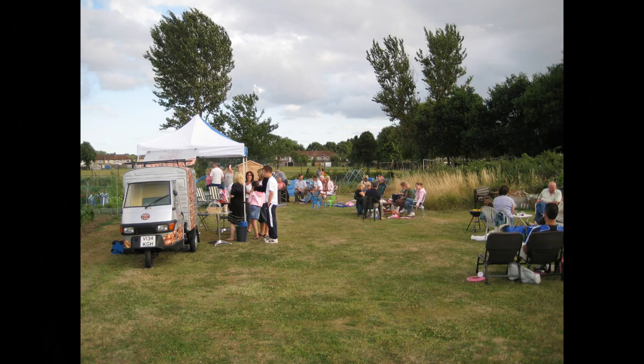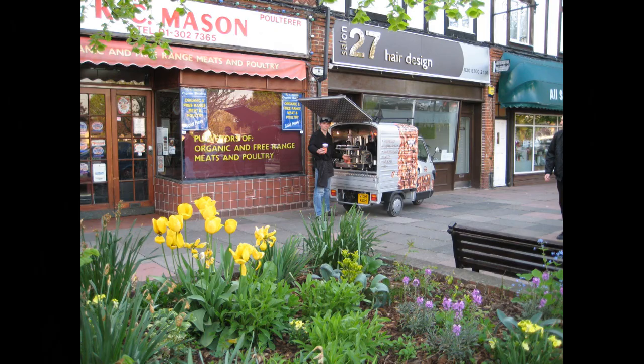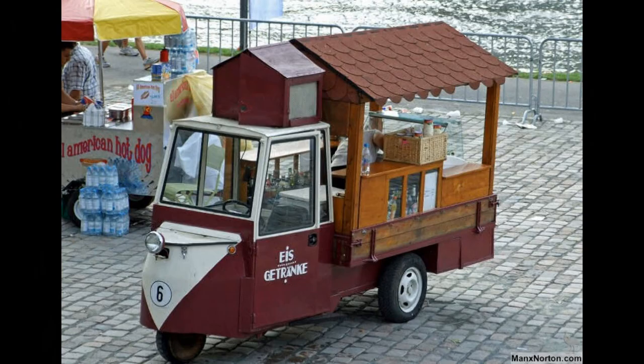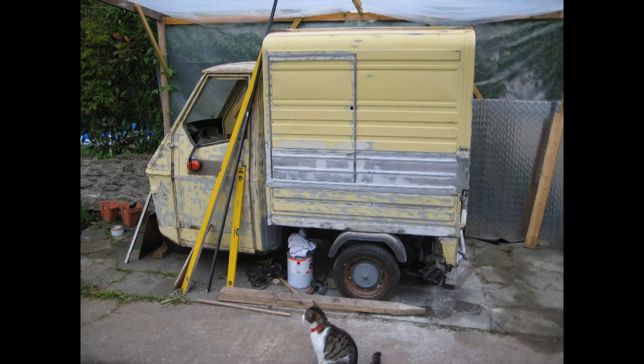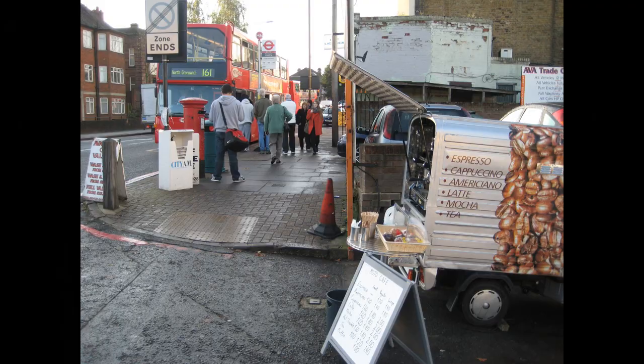That is a difficult task — it's the most difficult task to find the right pitch, the right place. Here in London, it's not allowed to put your coffee van on the street where you want. You need a street license. I had to go to the council to get a street license. It's difficult because they very often said no. You can buy a coffee van or if you are a handyman, you can build one like me. I was selling coffee on the street in the early mornings next to train stations and bus stops.